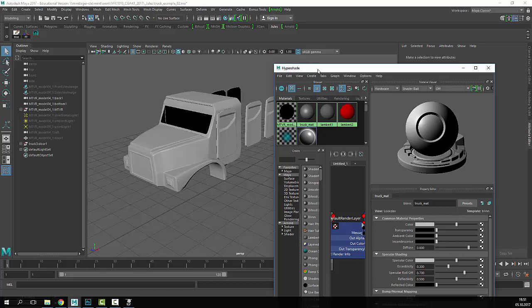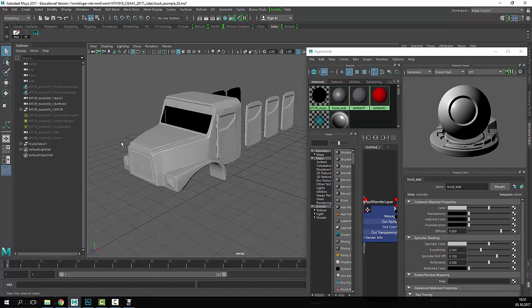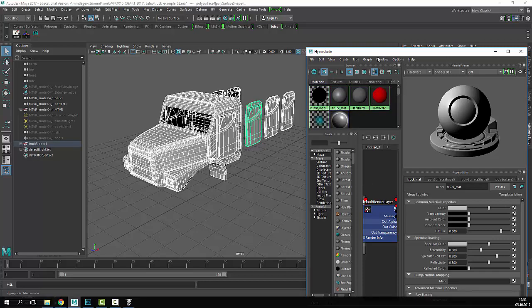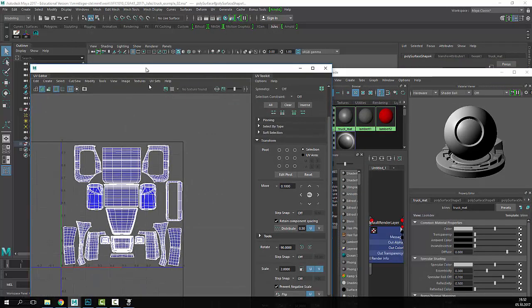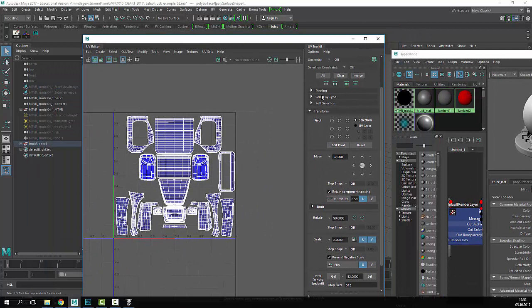So the way to organize this is, currently I know that all of this is in one map. But if I have all these other elements, it can start getting confusing. But then you can organize it like this. I just assign a material to all of the elements that are a part of the same layout. Then if I right click and hold, I can select objects with material. Now all of them are selected. Then I can go to the UV Texture Editor and they're all selected. And that's the layout. That's how you make sense of this, and how you can really quickly and easily organize it, because if they're sharing the same layout, it means they're sharing the same material. Right? So this is the same as what we did yesterday.